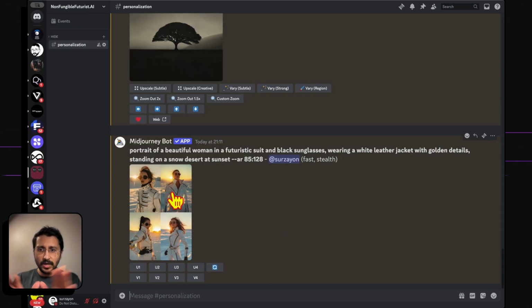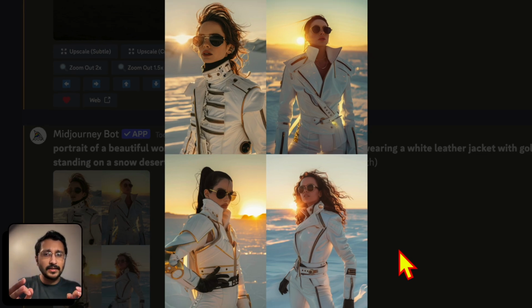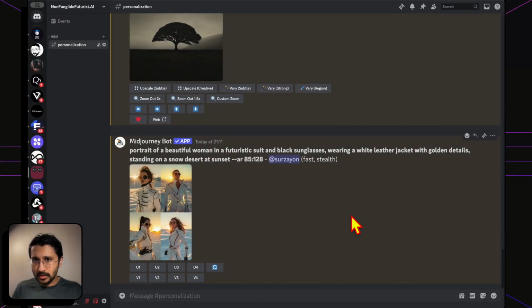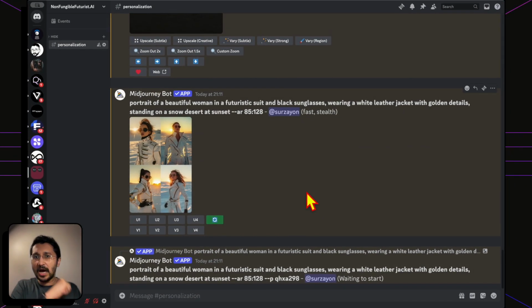Okay, now that we have this, we can clearly see this is a fashionable photograph, but this is a generic photograph in the sense the style is there because of the prompts, because of the way I have given the prompt. But can I make it more personal, you say? Exactly, I can make it more personal. With what, you would say? With the dash dash P. That's it. You put the dash dash P, and we're going to see how it makes it different.